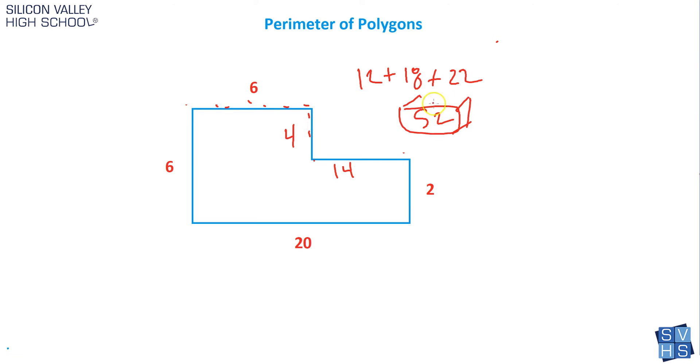That's it. If they're trying to stretch and find a way to make perimeter difficult, they might not give you all the sides. So step one, find all the sides. Once you have all the sides, add them up. That's how you find perimeter of shapes. Hope you guys enjoyed this video and hopefully you ace a test on perimeters of polygons.